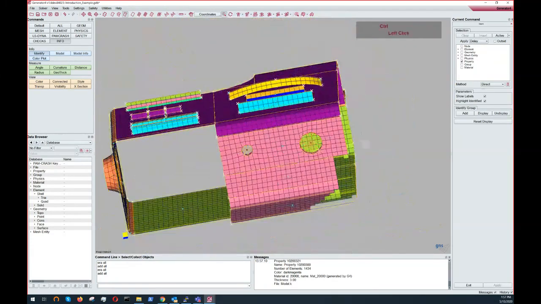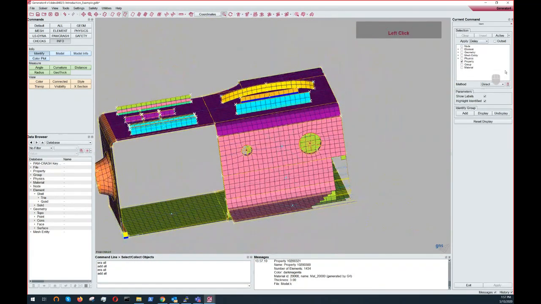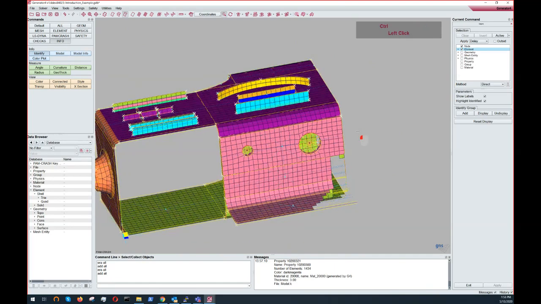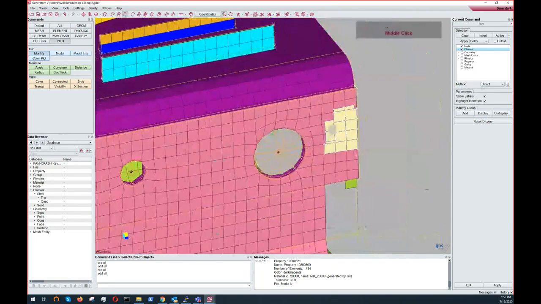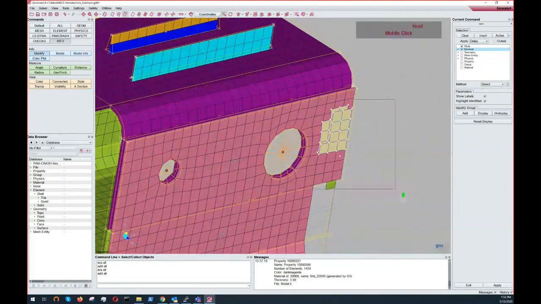Then the next area, I have already explained a bit of it. It defines what kind of objects can be selected. So for example, here I have properties, but I could select different ones. So just nodes and elements. That means I can pick all the elements and nodes and select them with the middle mouse. The middle mouse deselection is also based on these things that you have activated here.